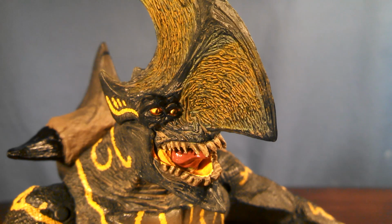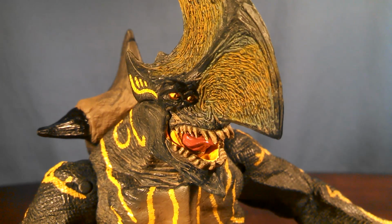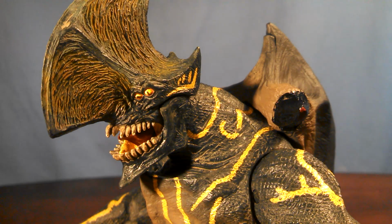Finally, for the sculpt, the head area looks like it has the most detail on Trespasser. As you can see, all of his pointy teeth, the points on his head, and the small grooves on his axe head, which has this fantastic orange wash found in all of the little grooves, as you can see here. And really, it pops out in hand. Also of note, the eyes of Trespasser look good, except for this side here, where one of the eyes, the inner one, doesn't look quite right. Looks like someone screwed up in the factory.